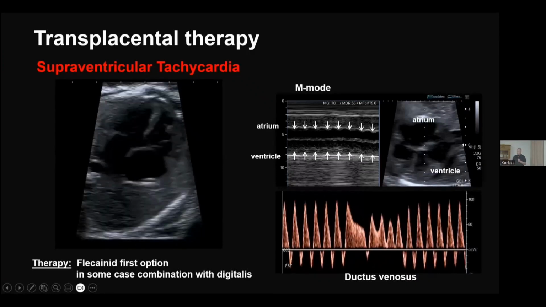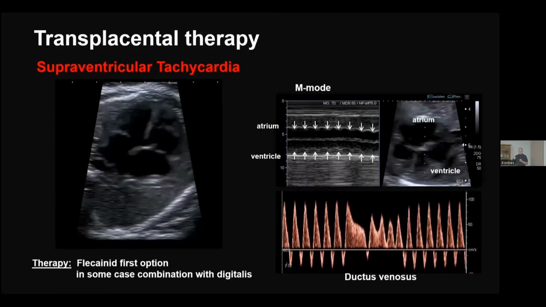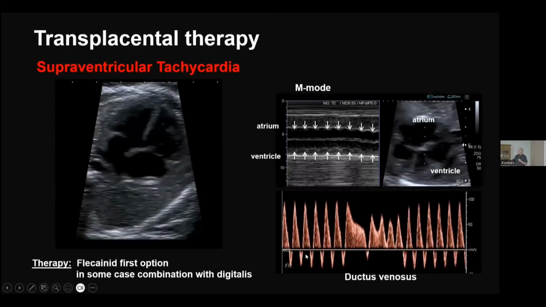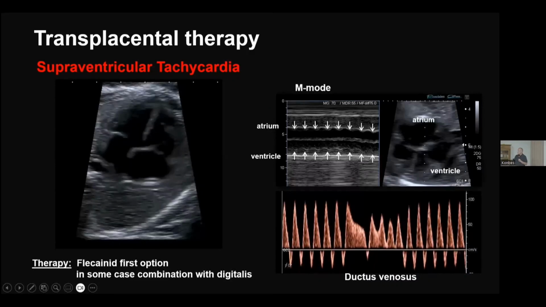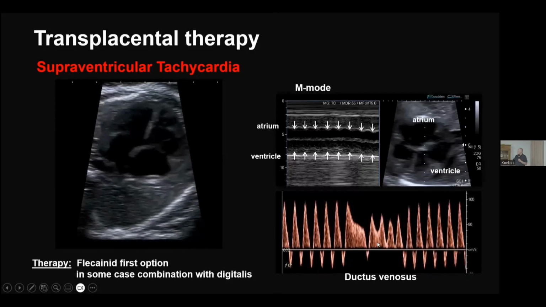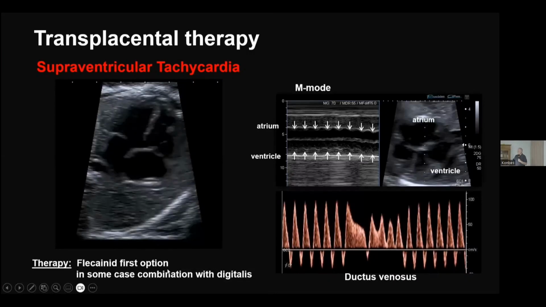And if we look at the ductus venosus, it can give us information on the preload of the fetal heart. And we see the preload is very high because there was a negative flow during the atrial contraction, but it can relax in a normal cycle. So this baby has a risk for fetal demise, but also a good chance for a good treatment.